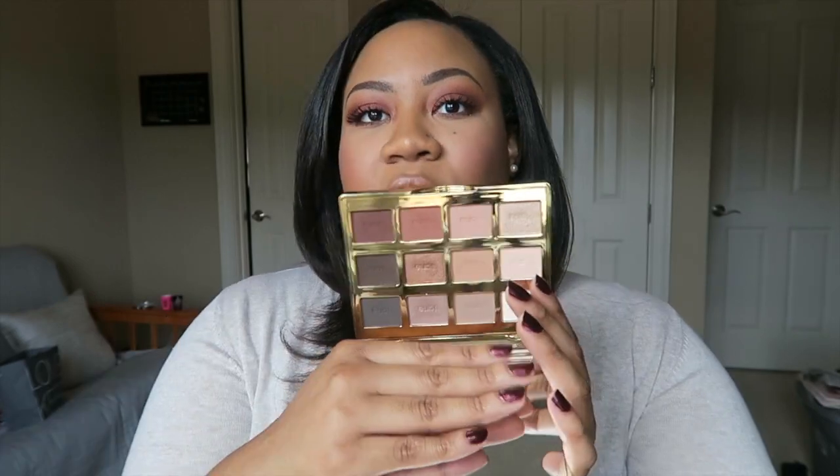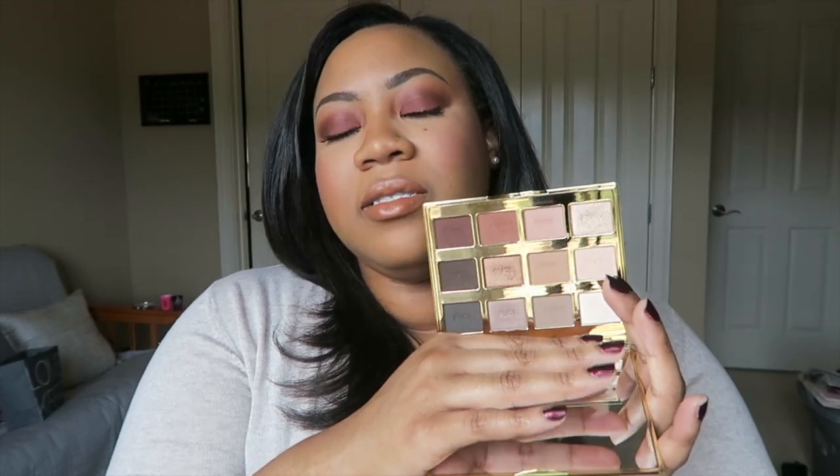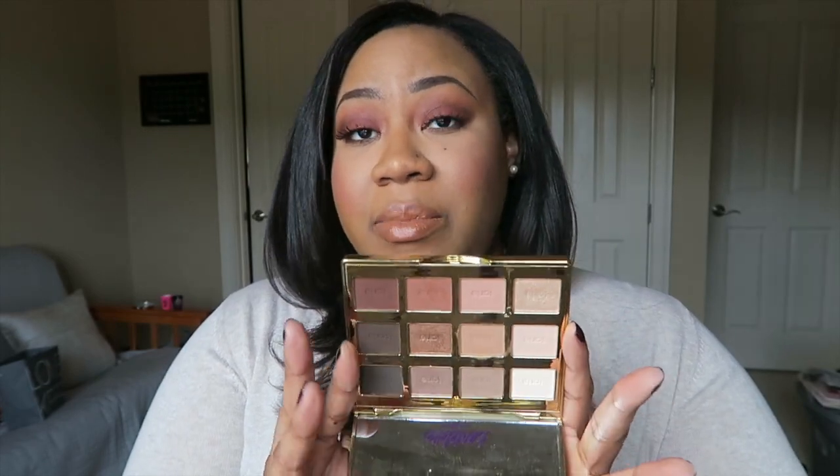The first thing I found myself using so much this month — and I should say some of these products I really loved in December but I don't do a monthly favorites in December, so that's why I have so many — is the Heart Lit and Bloom palette. I love this palette so much. The tones are perfect: you have neutrals, you have warms. It only has three shimmery colors and shimmer colors tend to be my favorites, but I really love this palette. If you are a neutral girl, this is going to be everything.